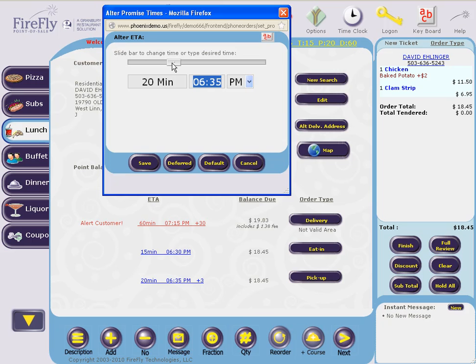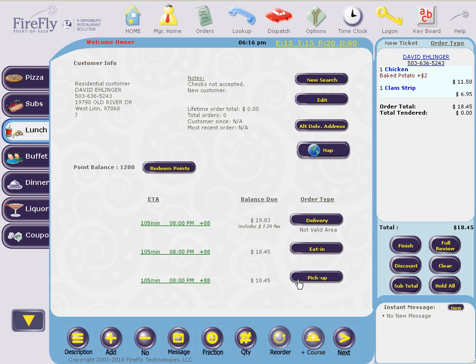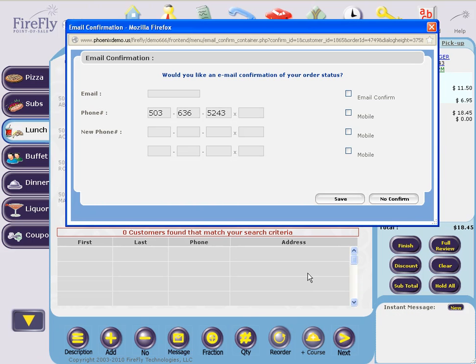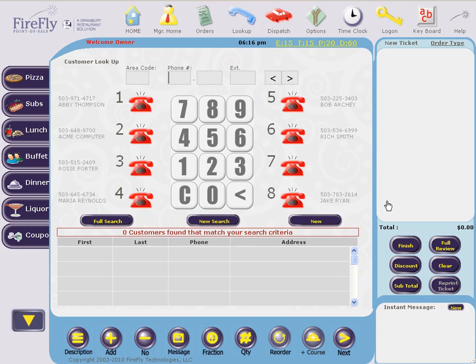If the customer wanted to pick their order up, say at 8 o'clock, we can just set the time using this slider. The order will still print right away, but the promise time on the ticket will help the kitchen manage when to start to make the order. Of course, you can always use a deferred order if the time is quite a bit in the future. Using promise times precisely will help you properly manage customer service expectations.